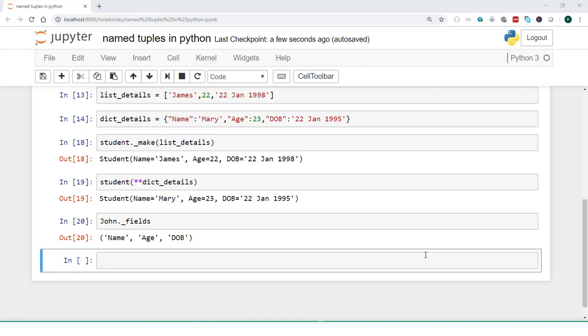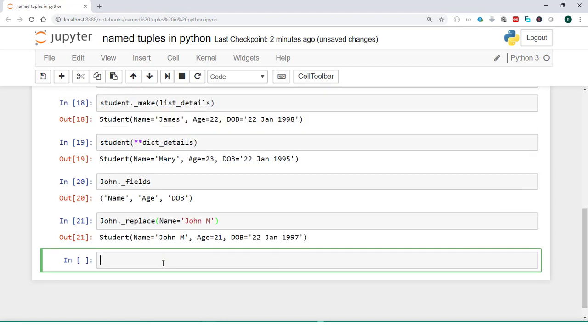Let's say we encounter another scenario where we have already defined the data set for the specific instance of the namedtuple and we would now want to modify it. The same example of John, where we have already defined the data set in it, we now get a requirement to modify his name. How are we going to do that? We are going to use this specific function called _replace and see what key field or field of the tuple needs to be modified. In this case, let's say we would want to modify its name. So what are we going to do? We are going to pass this argument name and also the new value that needs to be presented here. Let's say we want to modify John to John M. And if we now execute this cell, we are going to see that the specific instance of the student namedtuple gets modified with its new value.